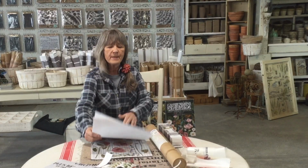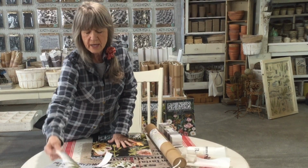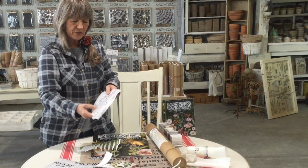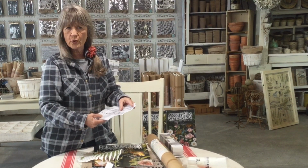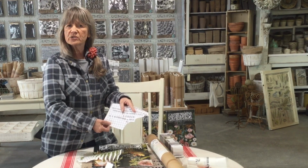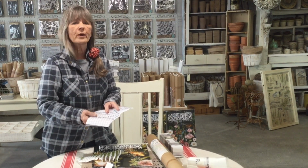Many times when I'm using a transfer and cutting a lot out of it, I will take my extra pieces and cut them apart, and I will either use masking tape or little staples, and then I put them in folders so I know one is script, one is florals, one is birds, whatever they are. So when I need an extra piece, I can go to that folder and get them, or you could put them in a box or whatever you would like.